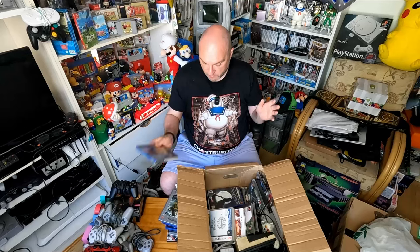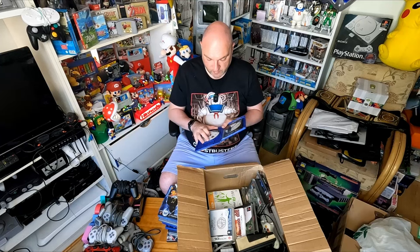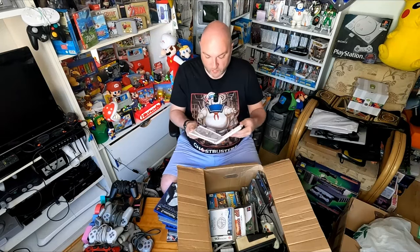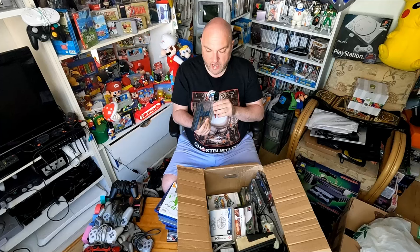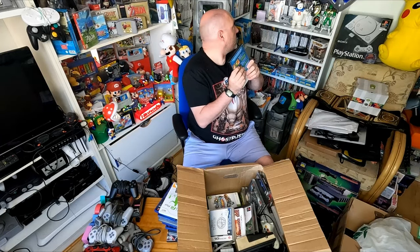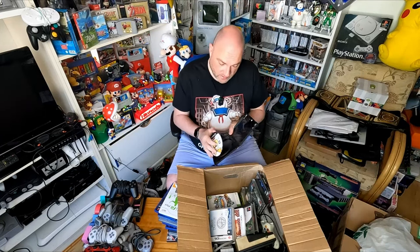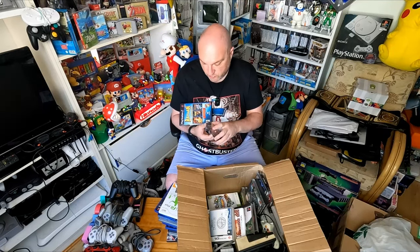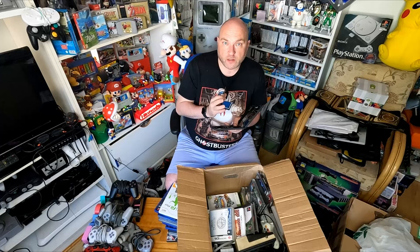Here's one I don't recognise - Underworld: The Eternal War. This looks in pretty nice condition, not a bad disc, really nice manual. Shout out to whoever grabbed it - they picked up a copy in the NCBI charity shop for a euro. We've got a copy of Wii Fit Plus. Oh, this is a class one actually - Rayman 10th Anniversary. I actually do have a copy of that - let me check if I can upgrade our own copy. We've got Rayman M and Rayman 3 so we seem to be missing one.